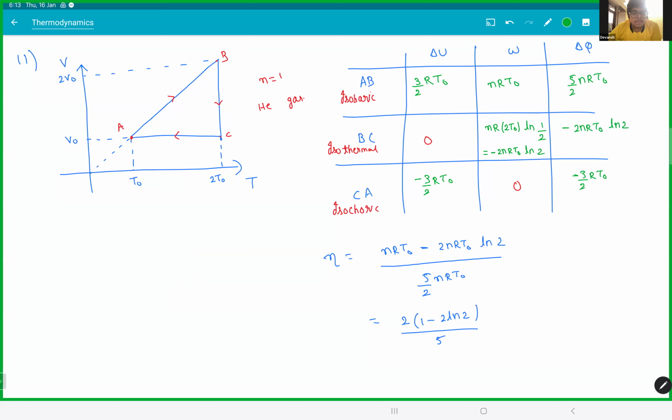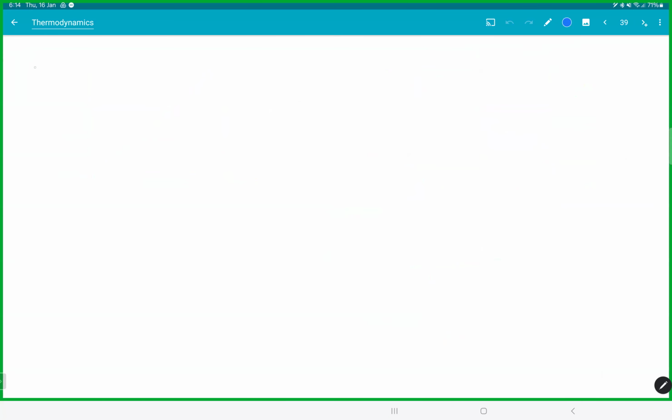Next one. Devansh, efficiency is coming out negative. It is such a hopeless process, right? First of all it will take all the heat, and on top of that it will take work also. It will not give you anything in return. Your refrigerators have negative efficiency. Think, a refrigerator will absorb electricity, so it is absorbing work, and it is giving you out heat instead of taking heat. Refrigerators have negative efficiency. So it is some kind of a weird cycle. Next one. This is a good one.